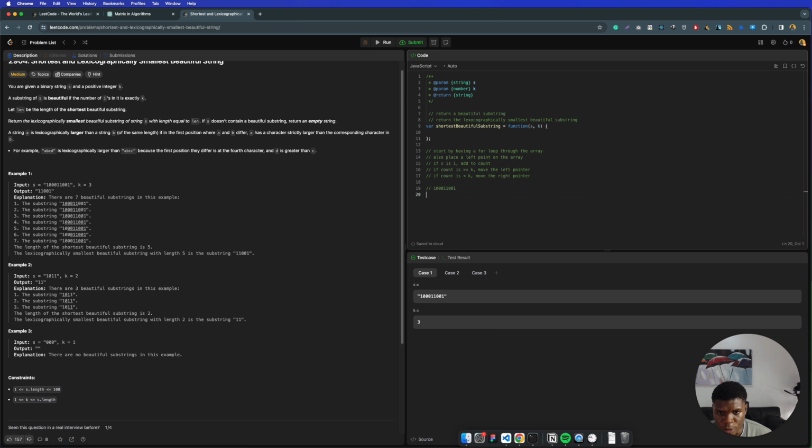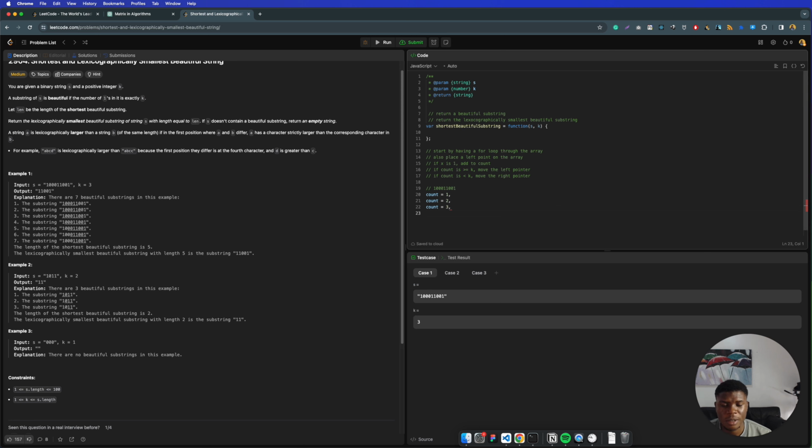So we start at 1, and then we put count to 1, and on the second iteration, no. On the third iteration, no. On the fourth iteration, no. On the fifth iteration, count equals 2, and then we move 1 and count equals 3.